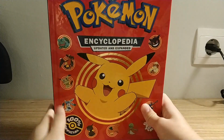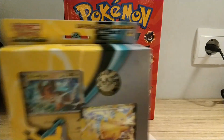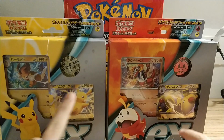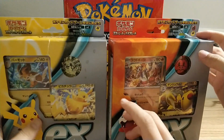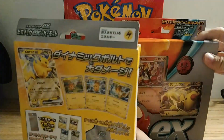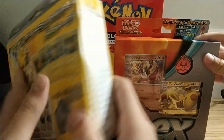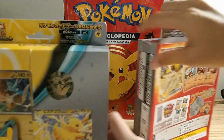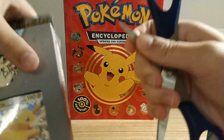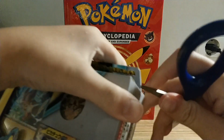This is not the main thing today. The main thing is the Pikachu EX deck and the Fuecoco EX deck with Ampharos and Pikachu EX. So we're gonna straight away unbox these. Hope you guys like it and let's get started. Okay, I'll start on unboxing.